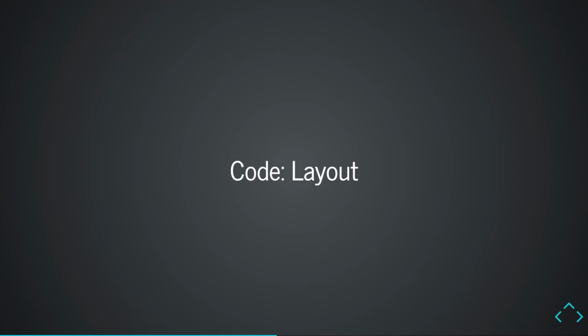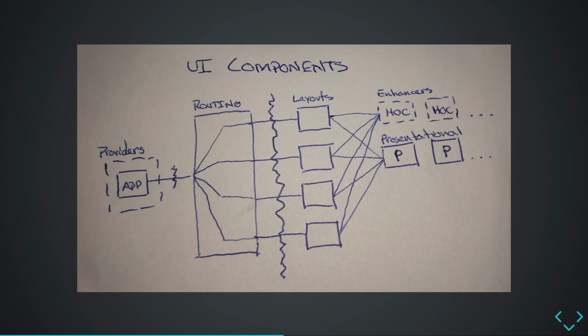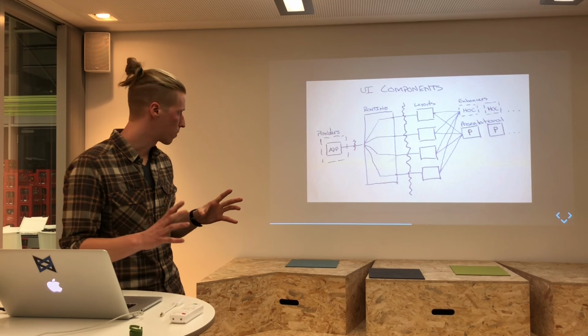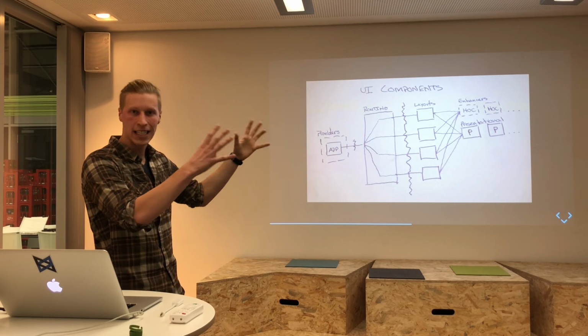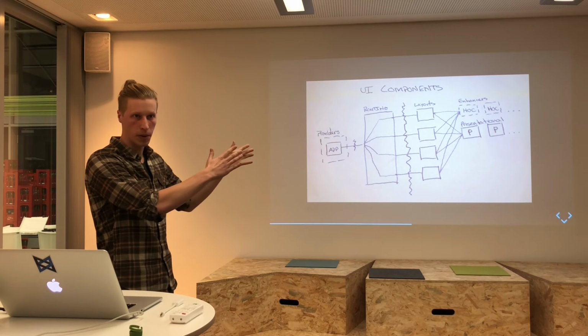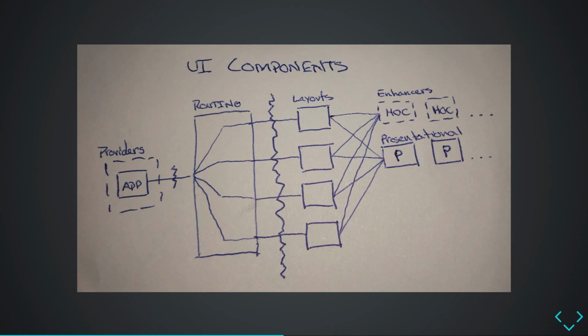So I've talked about the layouts. I've talked about the higher order components and the presentational components. So maybe a mental picture would be nice. So this is kind of the picture that I came up with to demonstrate how this is put together. Again, you have your higher order components and your presentational components, which are totally abstract, totally reusable, being composed into layouts. And then you have these big jagged lines around this big routing part. More on that in a second. And then you have the entry point for your entire React Native application surrounded by providers.